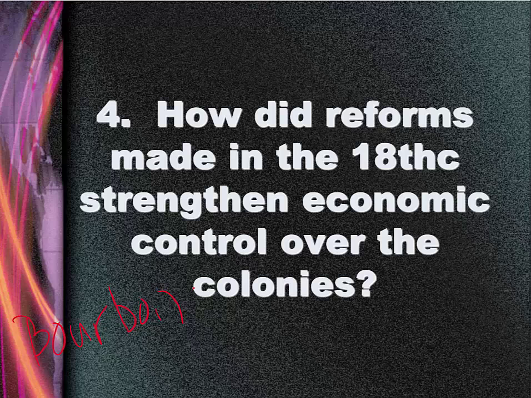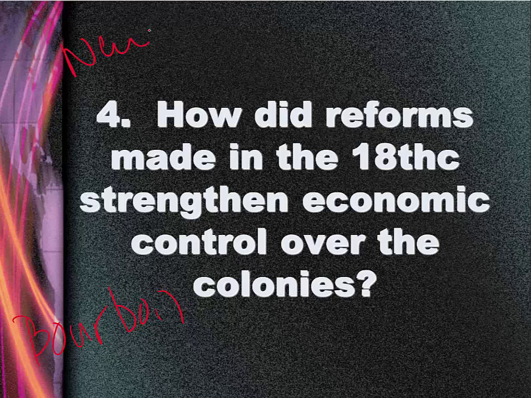The other thing that we see is Charles III, who is King of Spain from 1759 to 1788, decides he's going to make the government more efficient and more powerful. So he reforms the colonies. So this is where we see these new viceroyalties created. If you remember when I showed you the map on the last slide, I had said eventually when the population grows, we're going to see new viceroyalties added to New Spain and Peru, being New Granada.